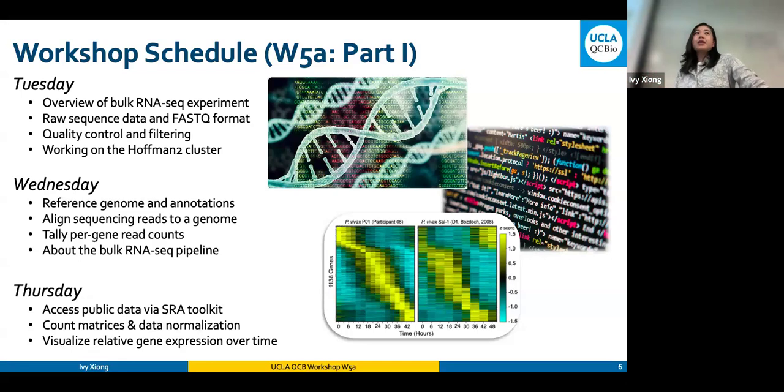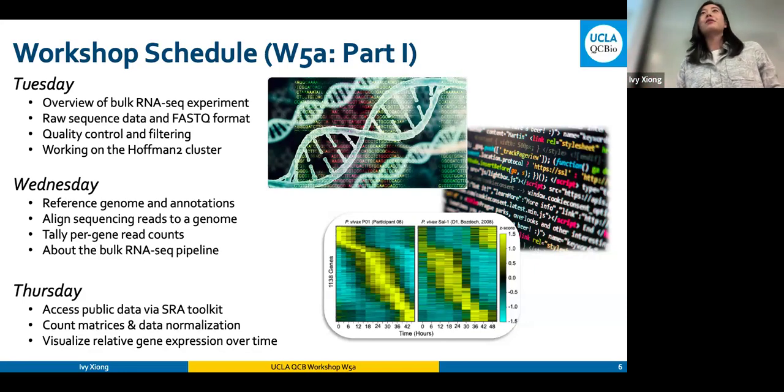Do you have an idea how long that would take on a laptop? Usually it takes about 1 or 2 days, depending on how efficient you are. With the pipeline, because we have the cluster, a lot of computation resources, we can basically get it done within 2 hours, regardless of how many samples you have, because we have basically unlimited resources, so you can use multiple cores and analyze them all together. So that's about the efficiency we're looking at here. Hopefully that can be useful for your analysis.